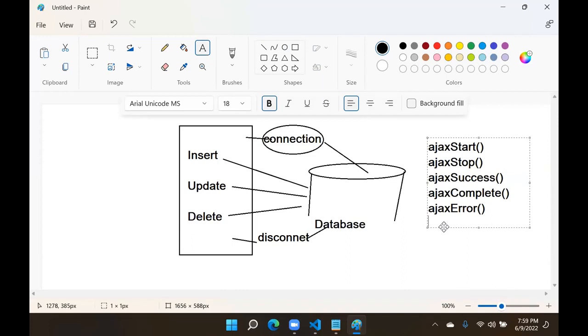What is the purpose of this? To track the status of the task that is being performed. This is the life cycle. What is the purpose of the life cycle? It is to track every phase. That means when you are using any Ajax request, there may be a problem at any place. If there is a life cycle managed for that, then we can easily track where the problem is.